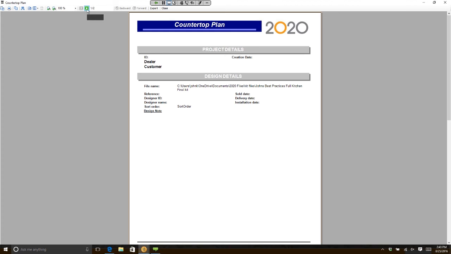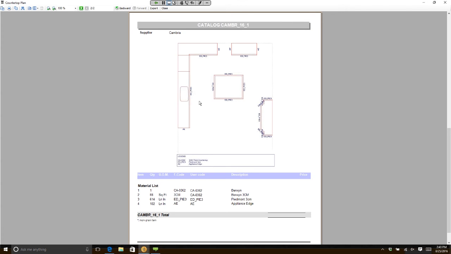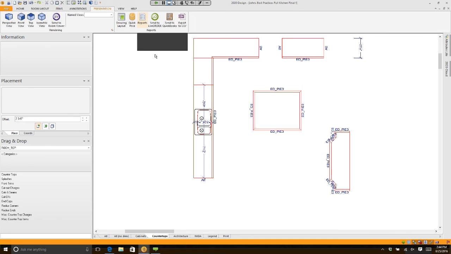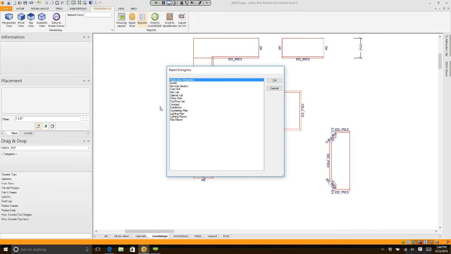If I click on the arrow to go to the second page, here's your countertop plan. If I were to have modified, let's say we radius the corner in the countertop, you'd see a radius corner here. You actually see the types of modifications listed here for you to communicate with your fabricator. And maybe you're doing a quick estimate on price. Here's your information to base that price on. That is set up standard in 2020. You don't have to do anything other than go to Report and click on Countertop Plan.